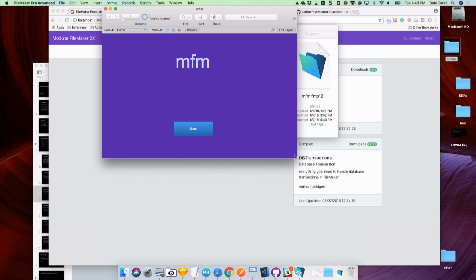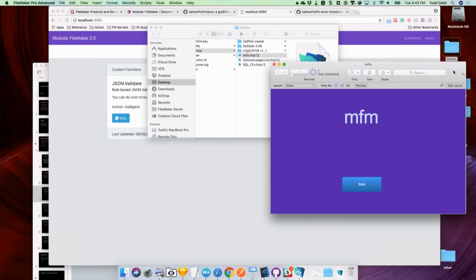Remember I talked about tooling. Tooling is really, really awesome. It doesn't matter how fast your development platform is, a computer's faster than you using it. So the ability to have tools that can write and handle some of the tedium of building and maintaining a solution is really, really valuable. So this is called MFM. You can probably guess what that stands for. And let's take a look at it.